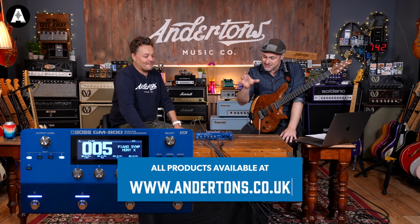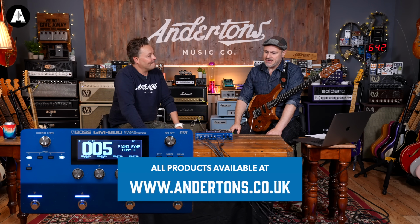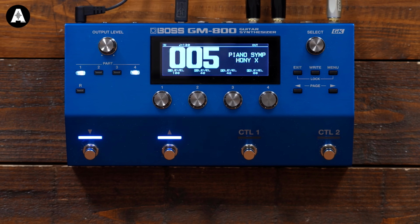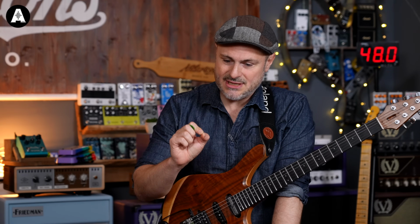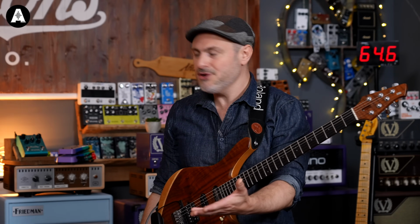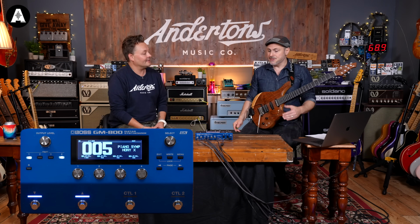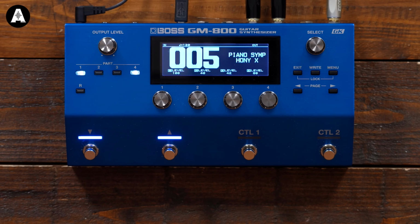So the engine itself is a Zencore engine, which is directly from the keyboards and everything like that. So it literally houses one of the most powerful synth engines that we have. And the other awesome thing is it can be hooked up to something called the Roland Cloud. So there's infinite sounds that you can just load in, which is really awesome. I'll show you that a bit later. And you can combine up to 4 of those patches.